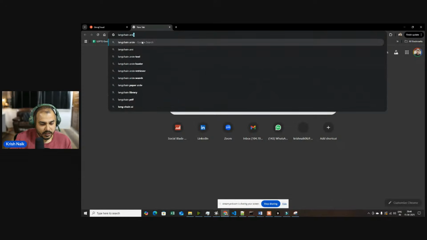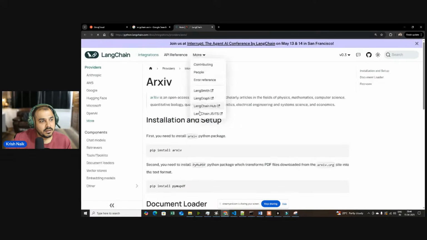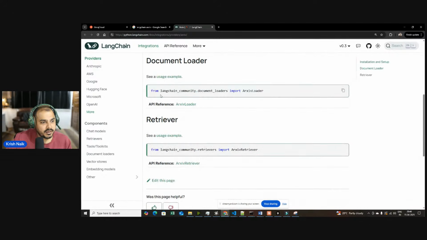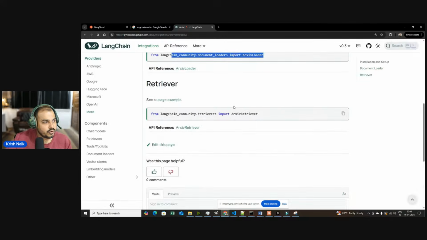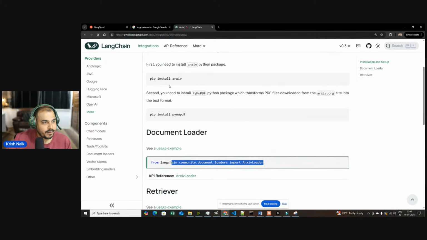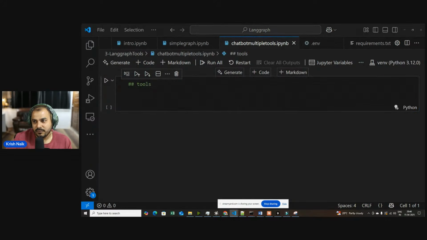I will write Arxiv, and here you have it. If I click on this, you'll be able to see that we require this Arxiv over here. And here you have something called arxiv loader. How do you specifically run this particular tool? All that information is basically there. We have already done the installation of arxiv. So I will just write down the code. Again, you can refer to it from the documentation.